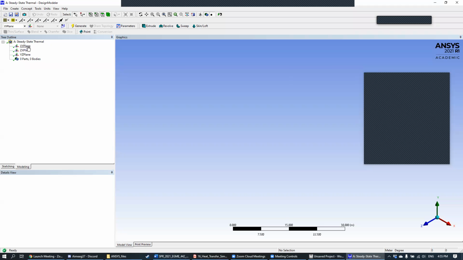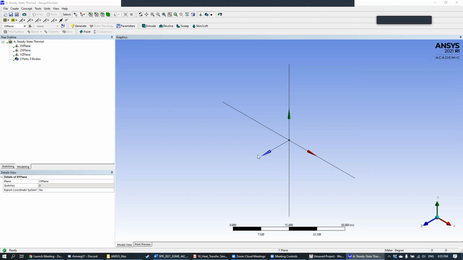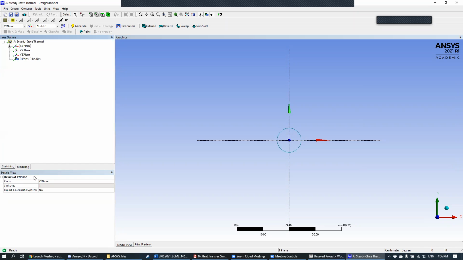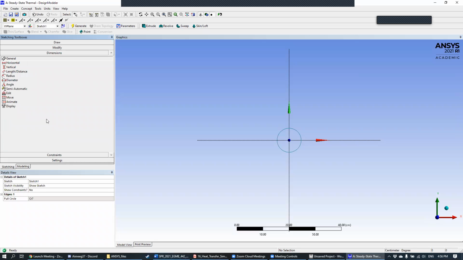First thing, let's create our geometry. Just like we usually do, we're going to create a sketch. Let me change my units to centimeters. Let's draw a circle and dimension this.